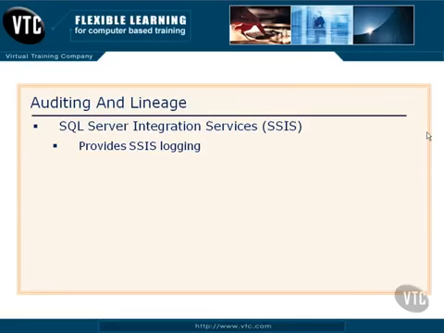But auditing and lineage just helps us track the data that's in our data warehouse, where it came from, and when it came in, because we may go back later and say, wait, we were running a huge promotion right before Christmas last year. We do not want those numbers in our standard rising forecast numbers because they're skewed by the vast discounts we had. Auditing and lineage would let us go back and pull based on those timestamps when that came in and take care of that. So auditing and lineage, almost as metadata, really is a form of metadata, tells us something about the data we have in our data warehouse.